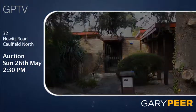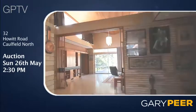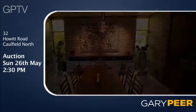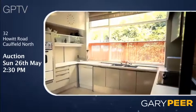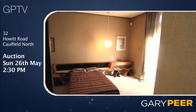Number 32 Howard Road. This is Dr. Ernest and Naomi Fuchs's home. Yes, incredible house. I'd welcome everybody to come and have a look at a piece of history, because this is the most stunning home. He was a very renowned architect, Philip, and his work lives on. Made his mark on Australia. He did indeed, and that's going to be interesting. That's kind of a landmark auction, so make your way down there, ladies and gentlemen.